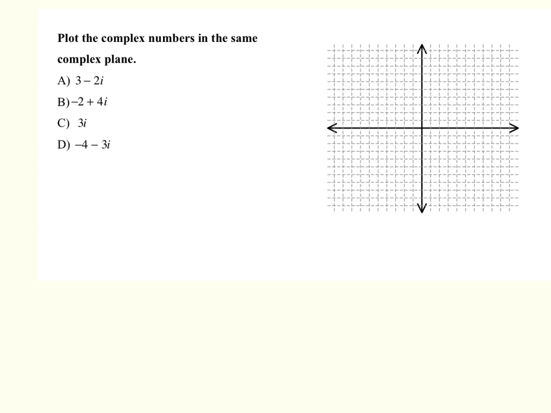So we won't do a ton with graphing complex numbers, but just so you know, you could graph them. Use a special set of axes where the x-axis is now the real number portion and the y-axis is now the imaginary portion. So we have a complex number 3 minus 2i. That means the real part is positive 3, so we would go to the right 3 units. The imaginary part is -2, so we'd drop down 2 units. And there would be our point for letter A, 3 minus 2i.